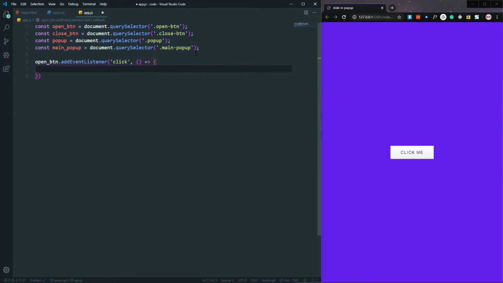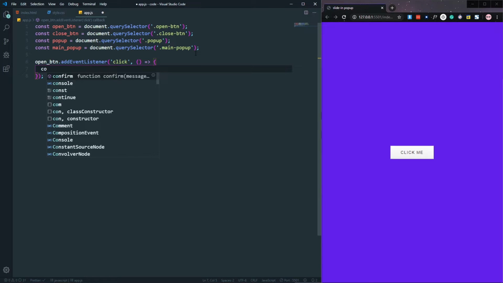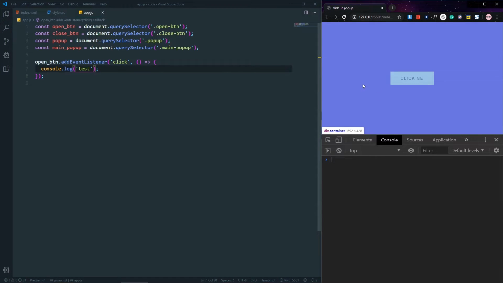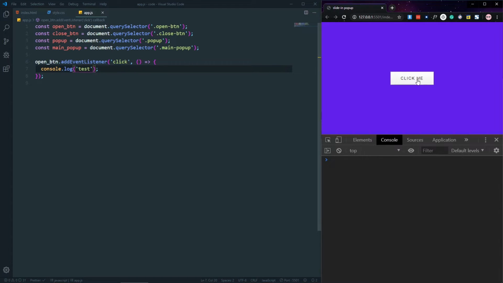I will make an arrow function. So here, let's check it first of all. Let's say console.log and say test. So let's open our console here. If I click this button, as you can see, there is our test. Yeah, that's working fine.